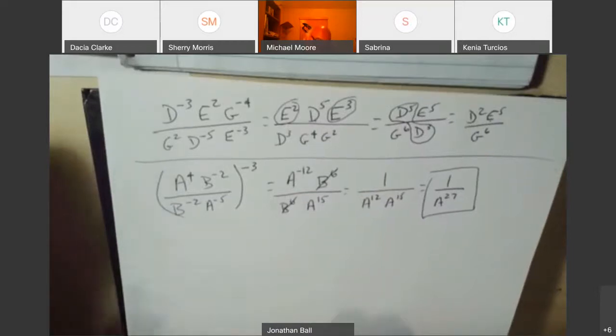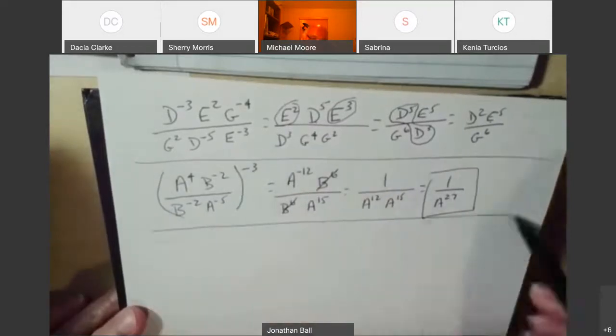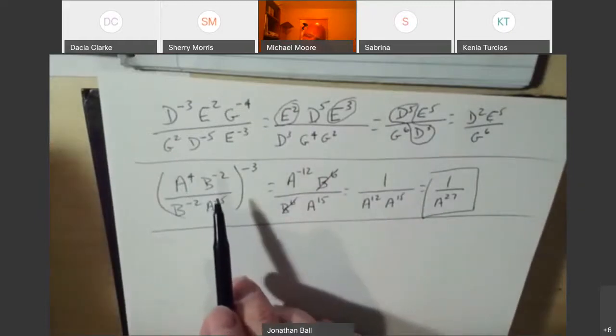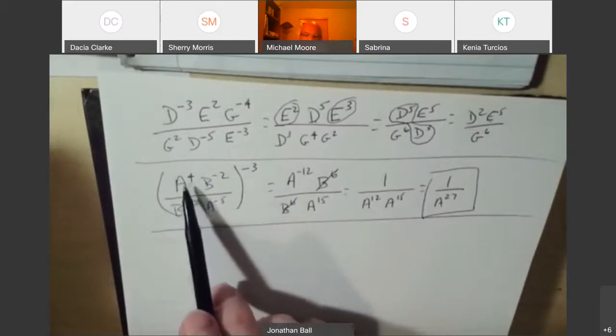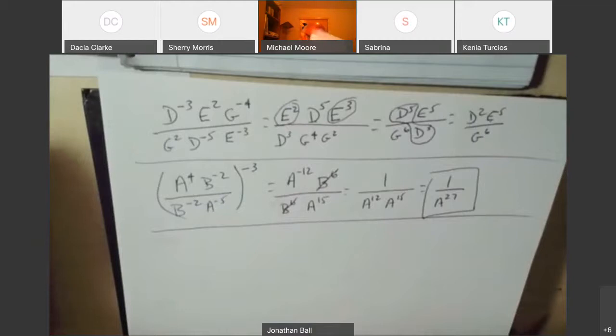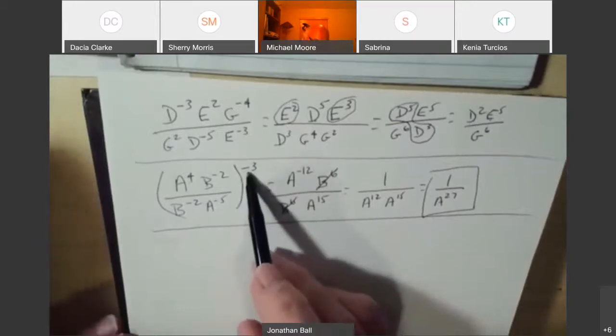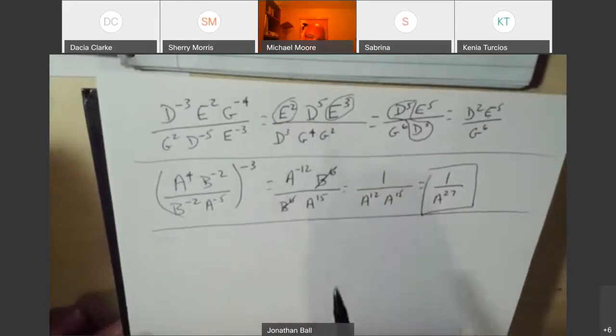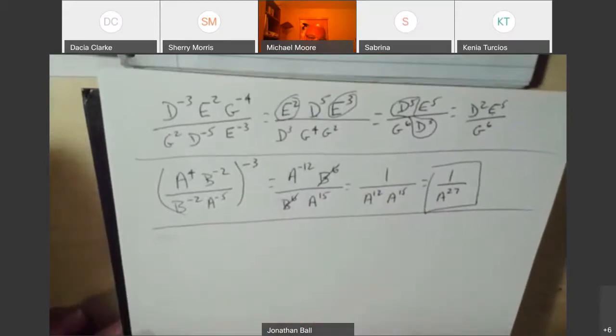Okay. This is about as difficult as these problems get. You might see them a little bit longer than this. On the final exam, you might have 3 numbers in the numerator and denominator, but that's really all there is to it. It's basically the same thing. Did everybody see the power rule here? When you have a power raised to a power, you multiply all of the exponents. Okay? And watch for the signs.